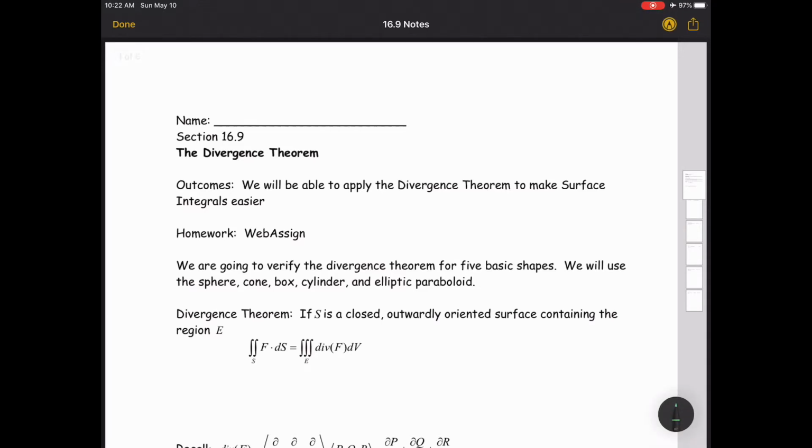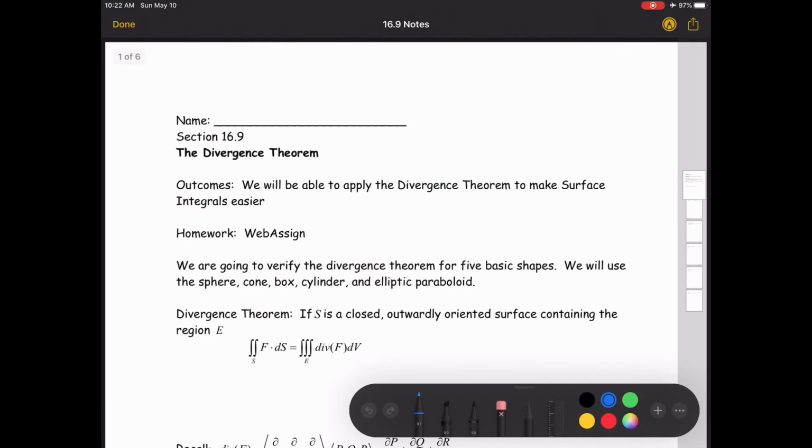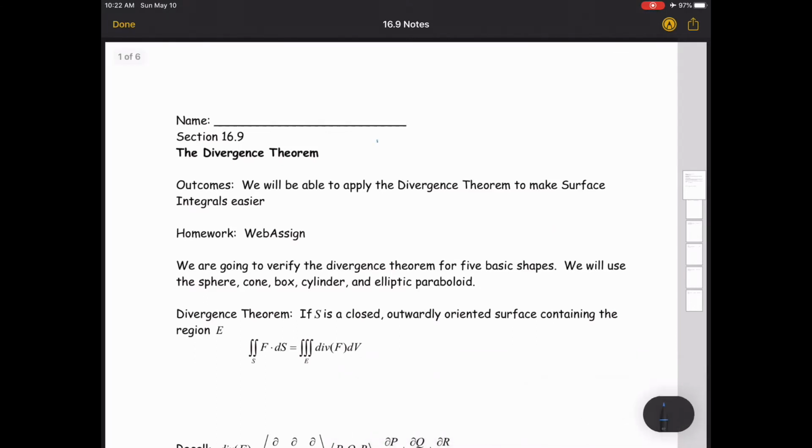This will not be nearly as long for this particular part as we usually do as far as explanations are concerned. First of all, the divergence theorem, you may also see it listed as what is called Gauss's theorem, G-A-U-S-S, and I think it's just an apostrophe afterwards. There's no additional S, I think. Gauss's theorem, and that's because Gauss is the person who came up with this theorem.